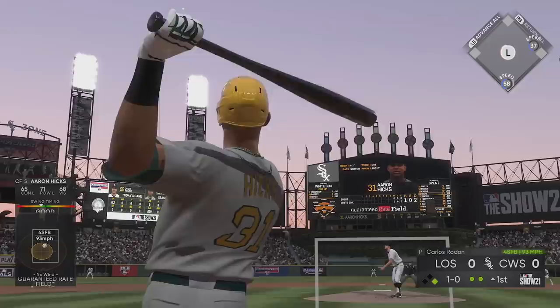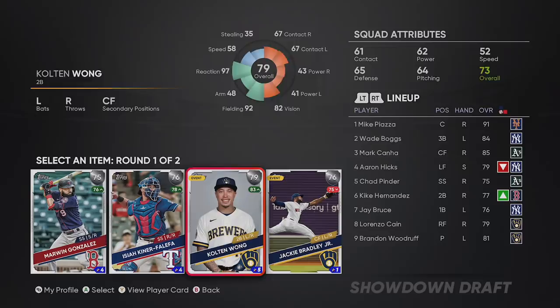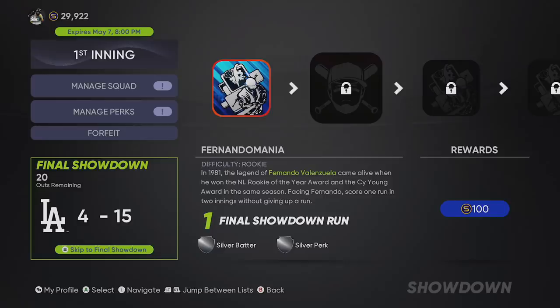Oh, yeah. Aaron Hicks to the moon. Shout out to Adam. Up to 4 runs total now. We're going to get another silver player here. Still no lefty killers. We'll do Marwin Gonzalez. Facing Fernando, score 1 run in 2 innings. 1 run, come on.